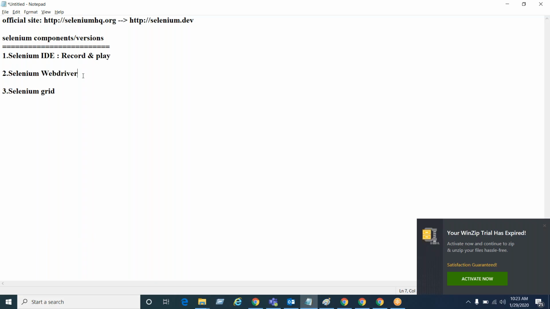Okay, so this is the component which we are going to use. This is the latest component, and this is the component which we are going to use to achieve complete automation using WebDriver. So this Selenium WebDriver, we are working with Java. So the latest version right now it is supporting is 3.141.59.